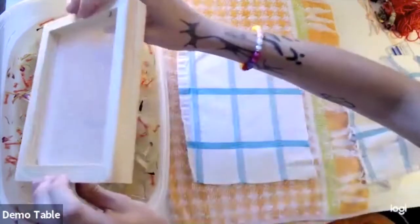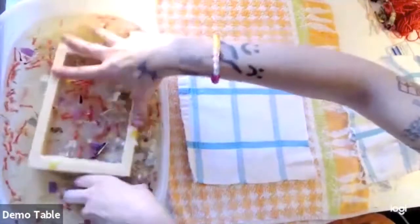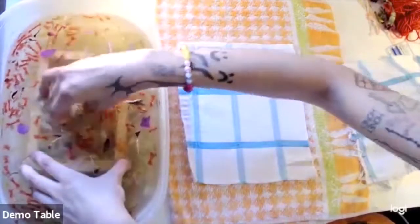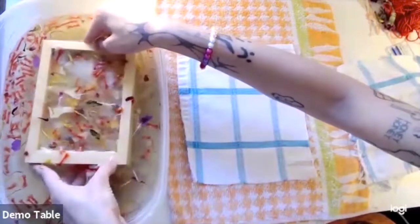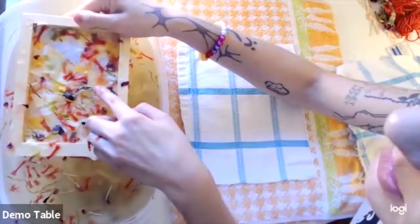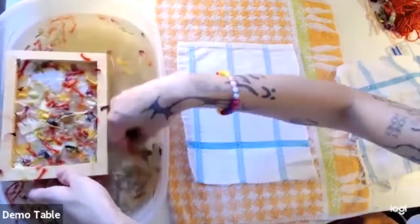So we're going to do a nice submerge, a bit of a swoop in there. You shake it around, kind of play with where the pulp is going over top of the mold. And you can edit it too once you pull it out of the water a bit. See how much it's filling up. I can see from what I have going on here that there's still some spaces in my sheet of paper that have not been covered with pulp. So maybe I want some more pulp in here, but I can also edit this by hand.